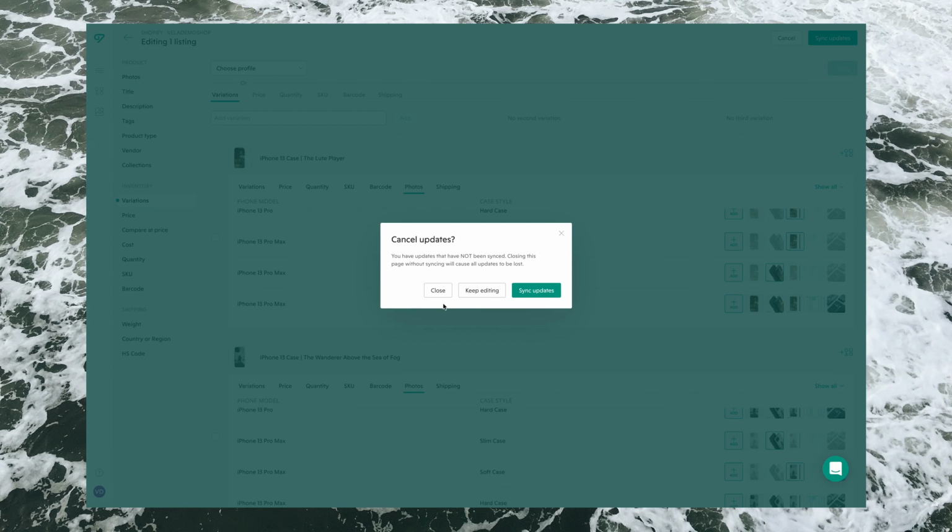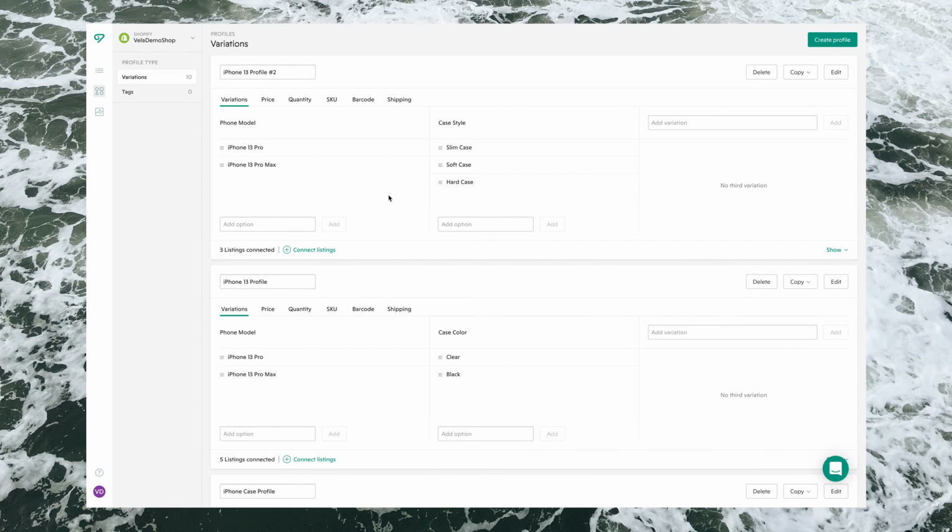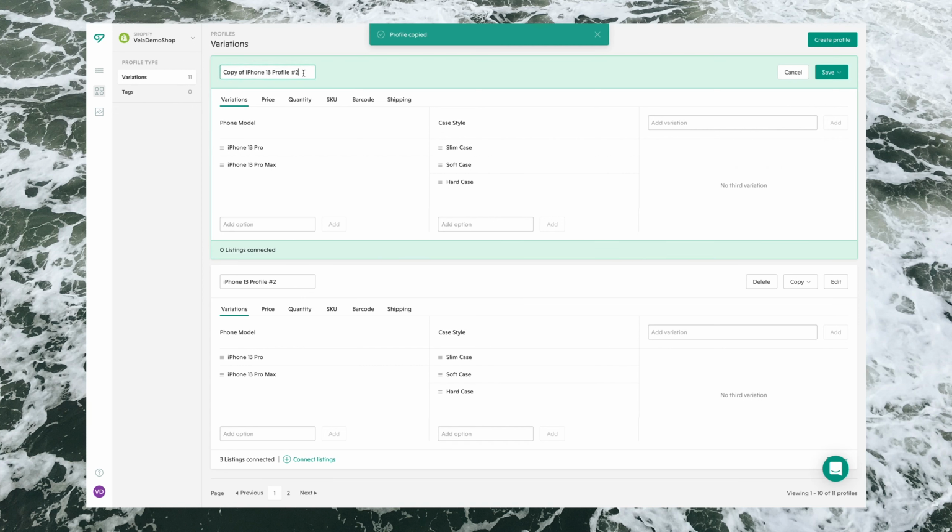Let's go back to the profile section. I want to cover just one more thing here, and that is how to create a profile from copying. So you can copy any of your existing profiles within the same shop, or if you have multiple shops connected, you could copy that profile, really convert it into an Etsy profile in this case, Etsy and Shopify being the first two channels that we have integrated, but Amazon, eBay, more channels to come, you'd be able to do the same thing.